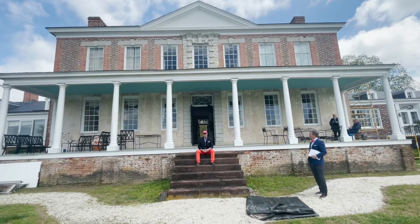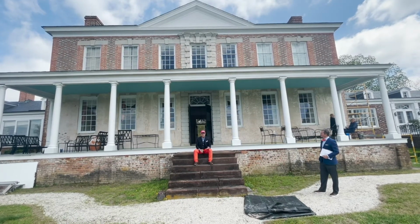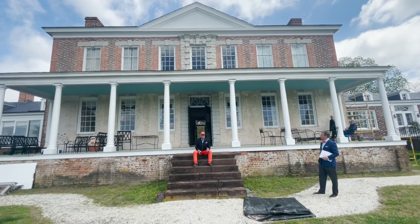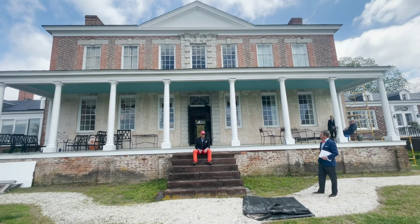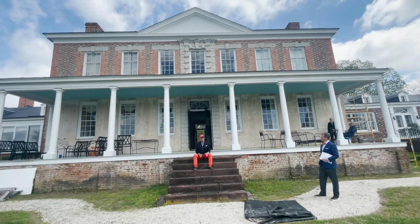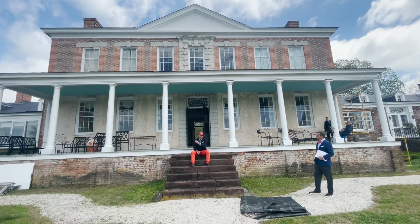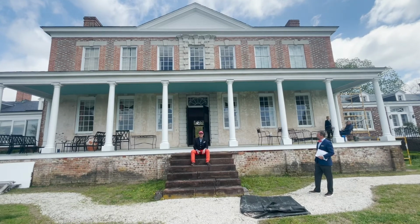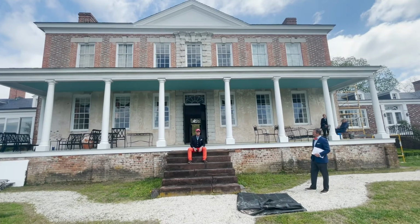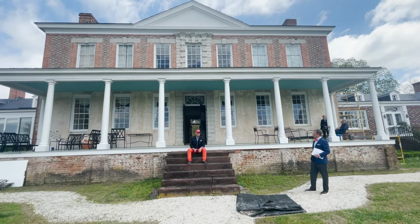I didn't talk about it earlier, but he was a member of the Royal Society in London, and he was super scientific. He invented all these special things and did all this experimental farming. I mean, he was a bit of a crazy man, and in a good way. But a Renaissance man as well, studying architecture. He designed and built the courthouse nearby in Warsaw, and he designed a bridge across the Rappahannock here. I mean, he did everything. He was super busy, super industrious.